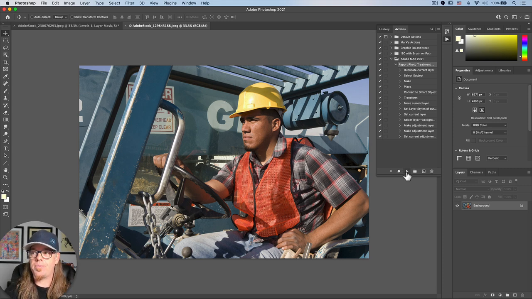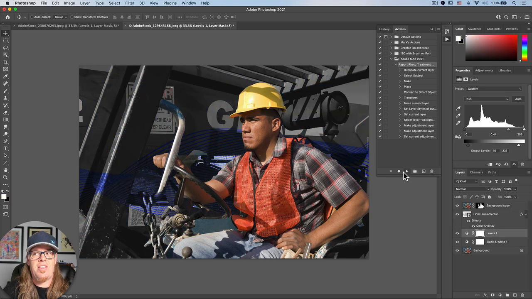So let me hit play. It runs through. It's going to go through all those steps. Right? So right now it's processing in the background. It's doing that sensei technique. It's doing the darkening, and there it's already done. So now you can see I've got my levels in here, my black and white adjustment. The person got masked out. The blue graphic lines are in here, and it's basically done exactly what I asked it to do. So this is what I'm talking about. The dense bulk of the project or the production piece is now done.